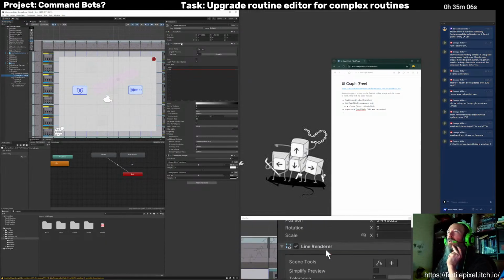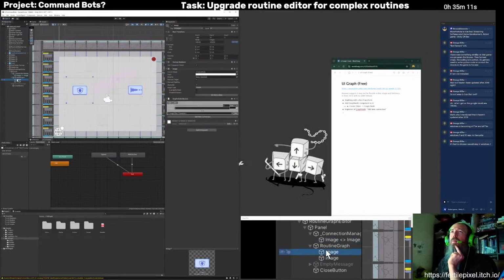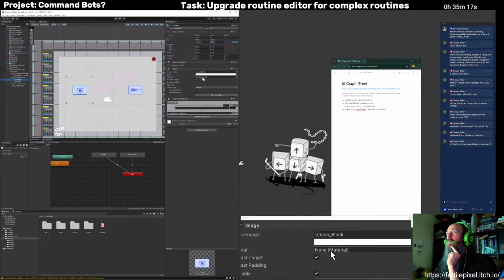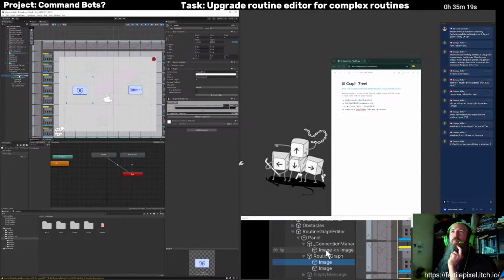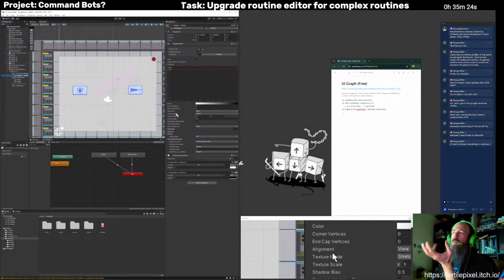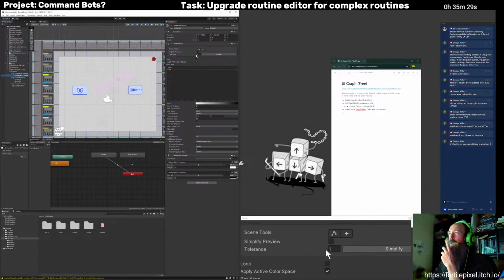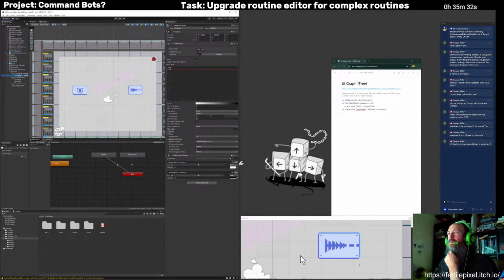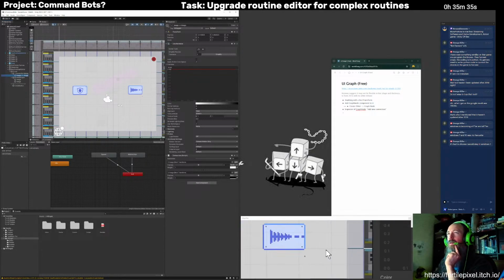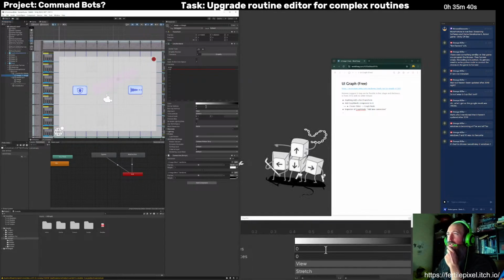So we got a line renderer. Oh, that's going to be about the material, isn't it? Let me just have a look here. Yeah, so basically, if I was making this manually, this is basically what I would do. I'd be making line renderers that would go from A to B. And then if you move something around, then redraw all of the lines that connect to it, or just redraw all the lines.